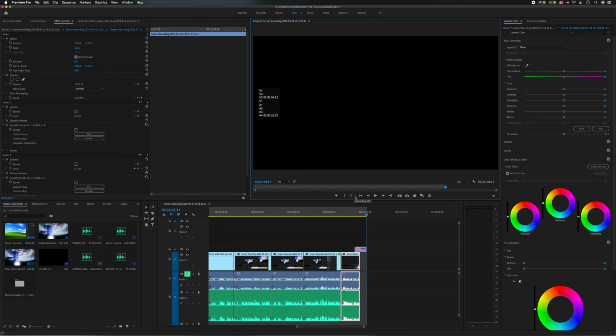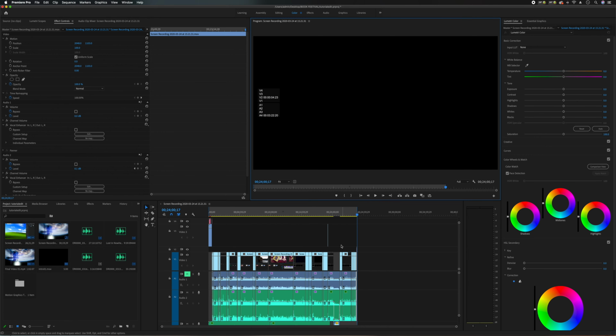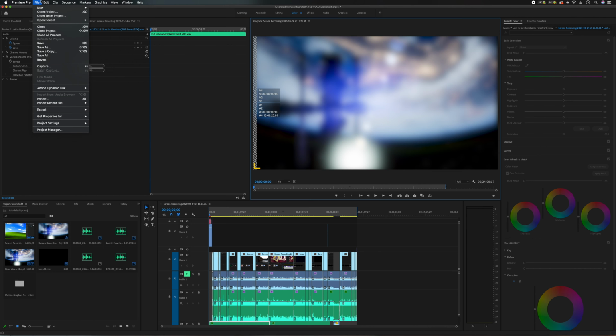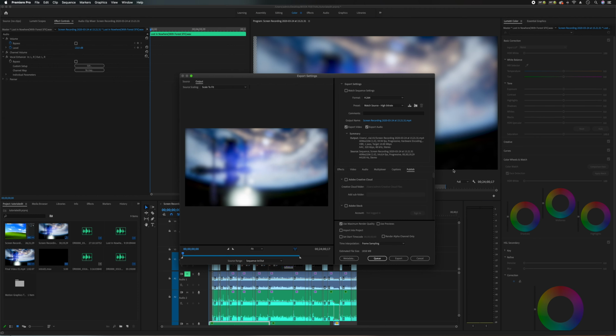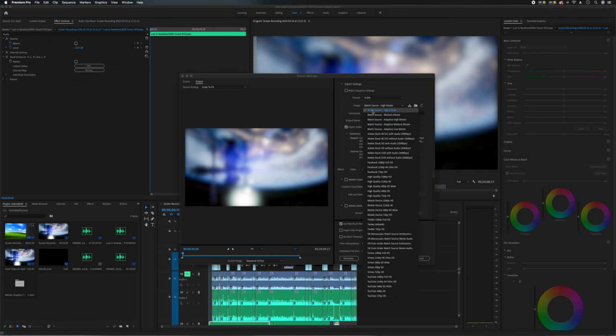Once you've done that, head over to the export menu by going to File, Export, Media, or press Command M on the keyboard to bring up the export panel. The Export Video Settings menu here will have a variety of different options displayed. There's a wide choice of options for many different scenarios, but the standard option for both a high resolution and reasonable file size would be the H.264 codec. This is best used when you want to upload your video to the internet.